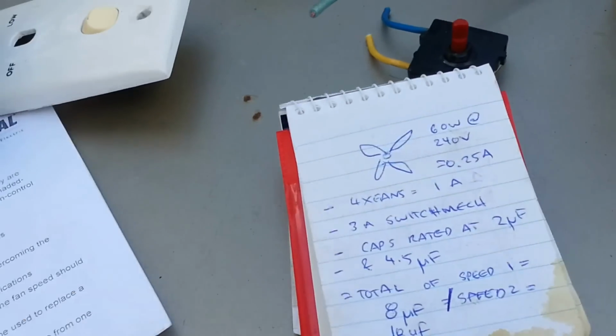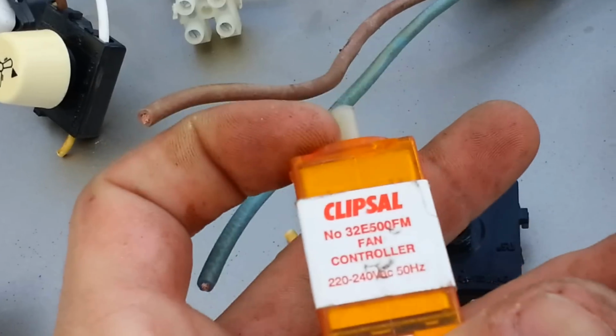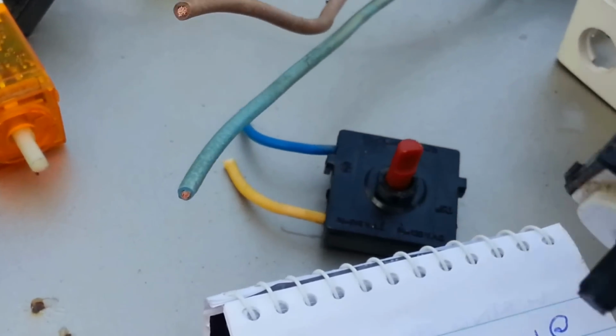I'll have to try and see if I can fix this little one. It's just missing a leg off it. I'm pretty sure she was a keeper last time I checked, but you never know. I've got my solutions here. Another little controller I wanted to look at.